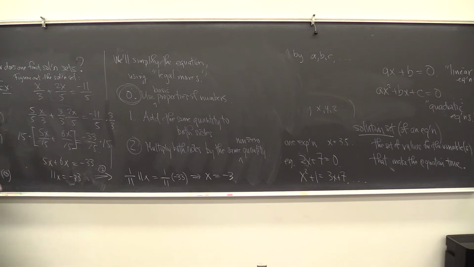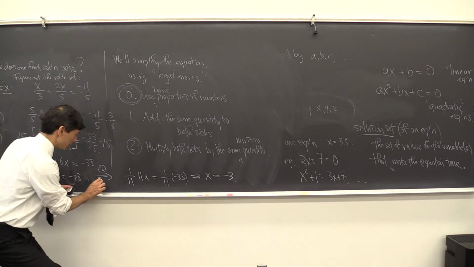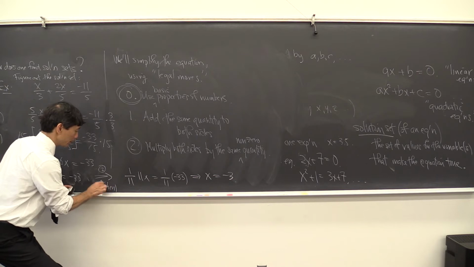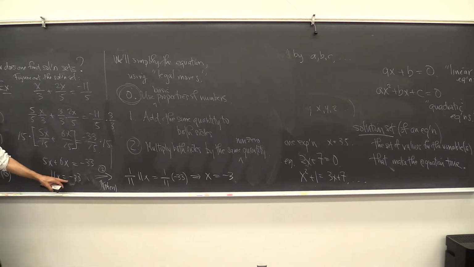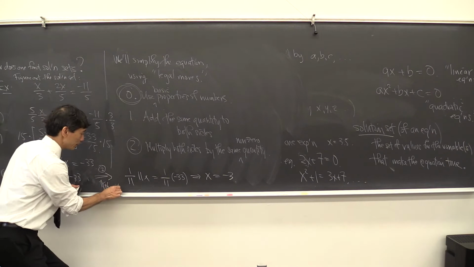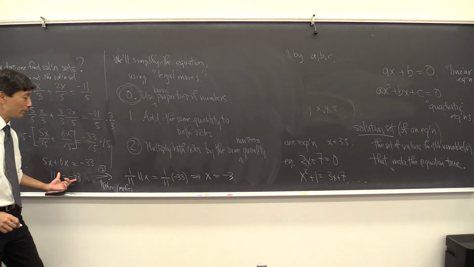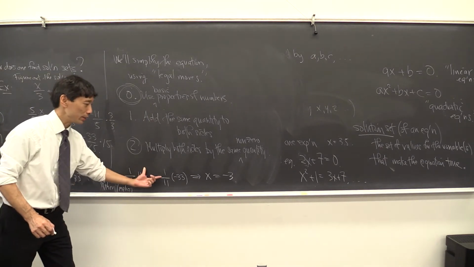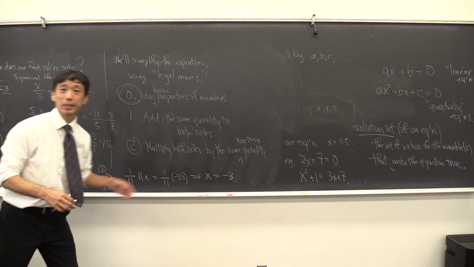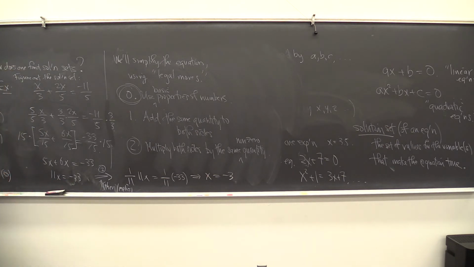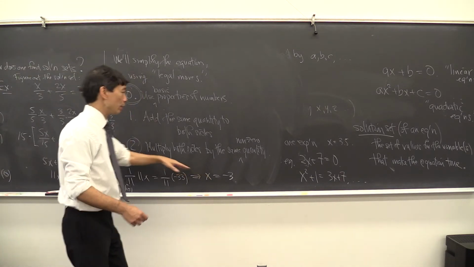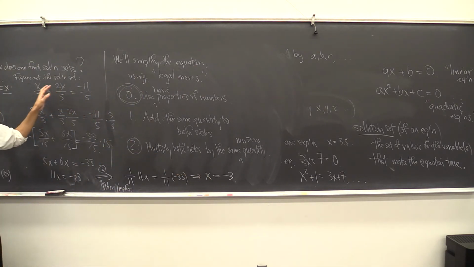Okay. I think I said before that this arrow means then. Right? So you say this then or implies. Okay. So you get this thing, you multiply by both sides by 1/11. You get this thing, you multiply, and then you get this thing. Okay. So what's the point here? That this equation and that equation have the same solution set. Right? This equation and that equation have the same solution set, so you know that the solution set of this is negative 3.